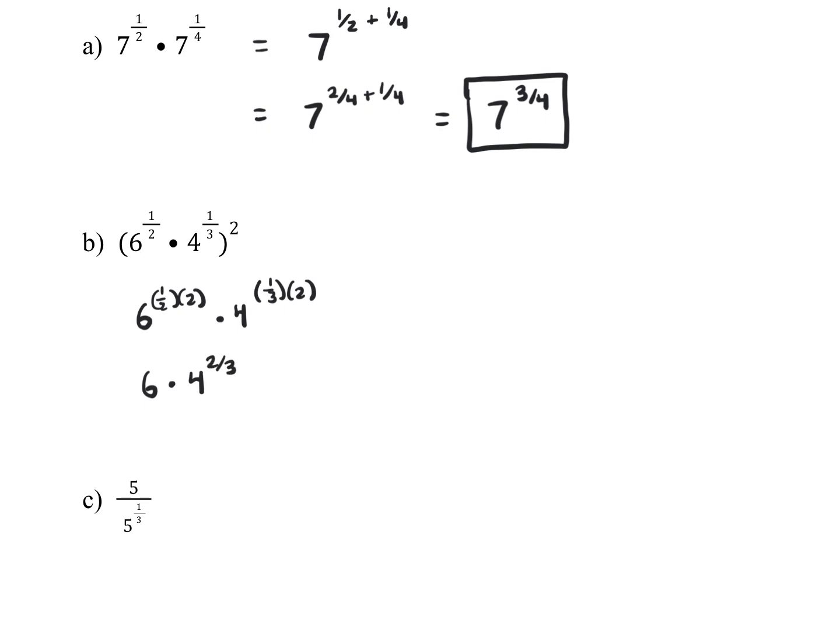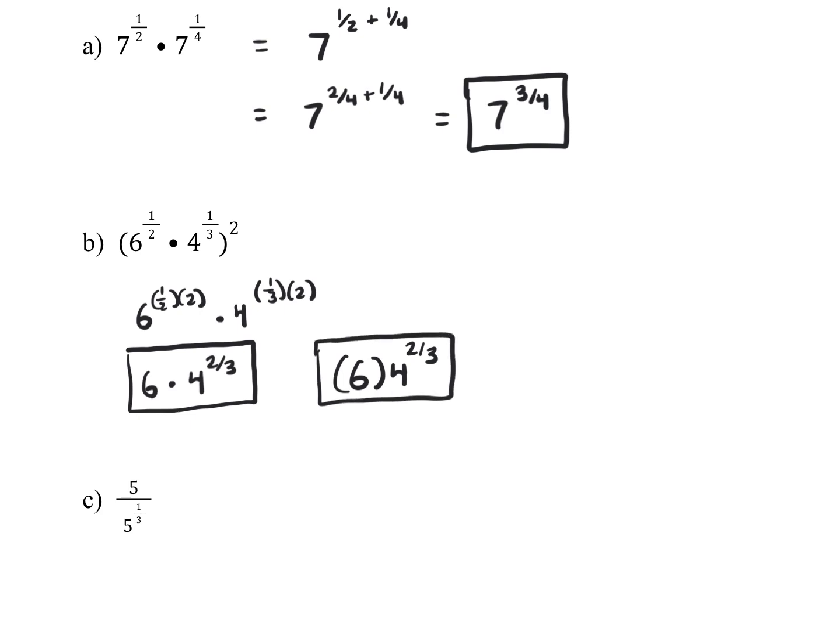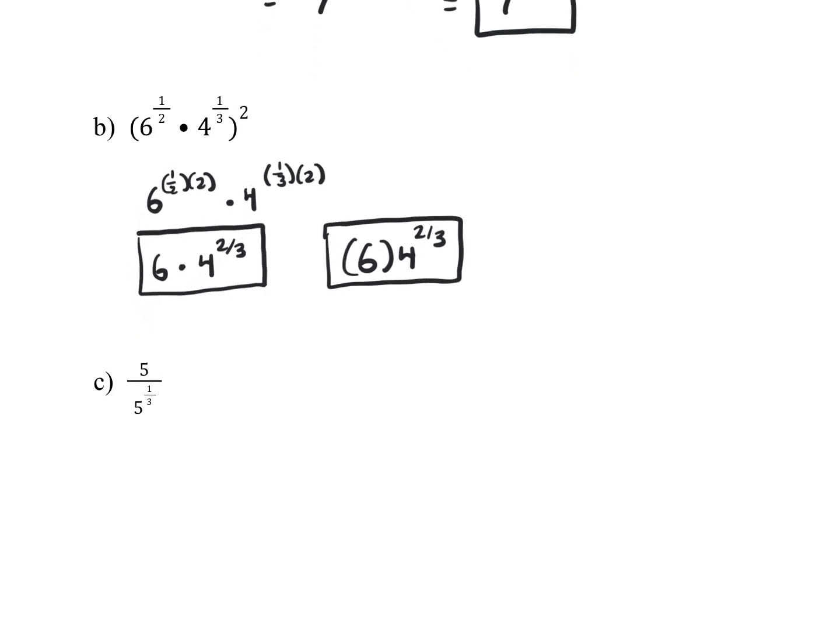Now I know this looks a little bit strange, but this is our final answer. Sometimes you'll also just see it written like this, 6 times 4 to the 2/3. So a really common mistake that I see is people want to multiply when they can't. We cannot multiply these two bases because this term has an exponent and the bases don't match. So this, again, is as much as you can do, and it is considered fully simplified. Even if it doesn't look like it, it is.